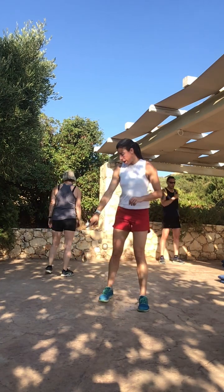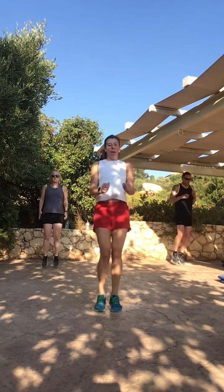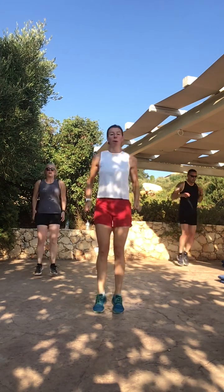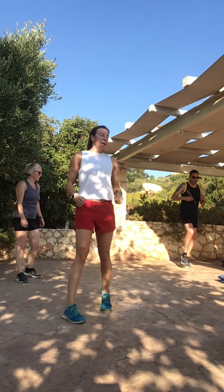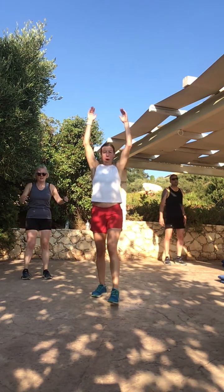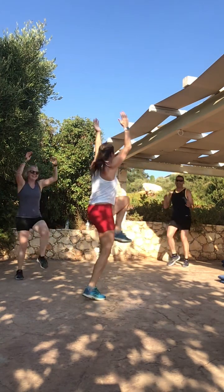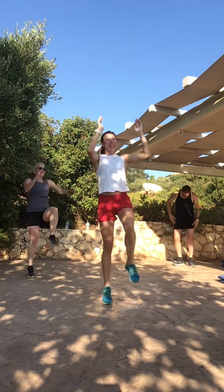Pogos next — we're going to work those calves, find your imaginary line, release your inner Tigger. Three, two, one — here we go. Three seconds — two, one. Knee drives next — arms up nice and high, two on the left, two on the right, repeat with a bounce. Three, two, one. If you want, keep your arms up and just do two knee drives. Five seconds — three, two, one — rest.